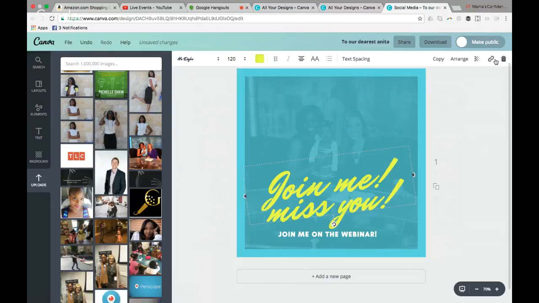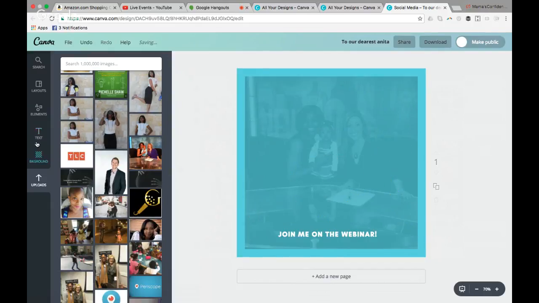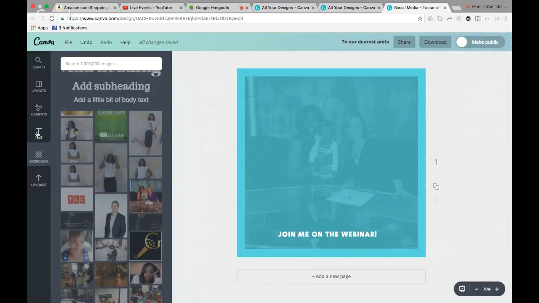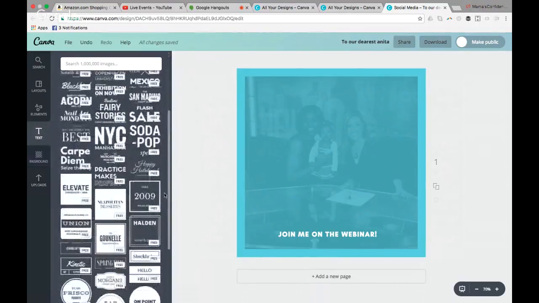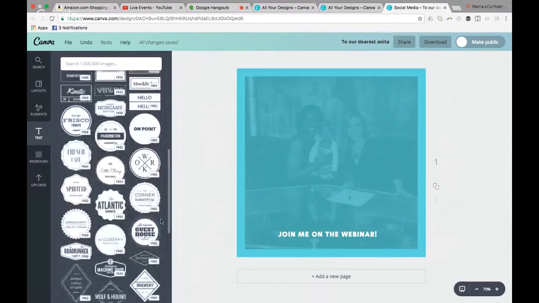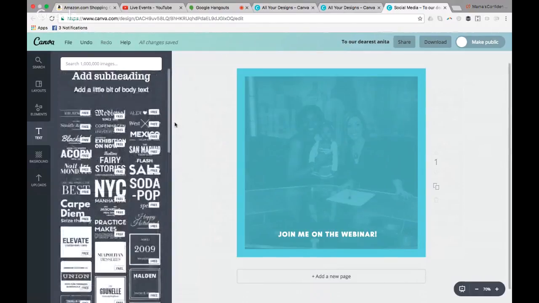Another option too, and since this isn't working for me, I'm going to show you. You can go ahead and click on text, and you can pick the text that you want. Usually I try to just use the text that comes with it because it's too much work trying to do otherwise, and I've got to do this fast, quick, and in a hurry. But for the example here, for this tutorial, I'll go ahead and show you one. So let's say we'll pick this one.